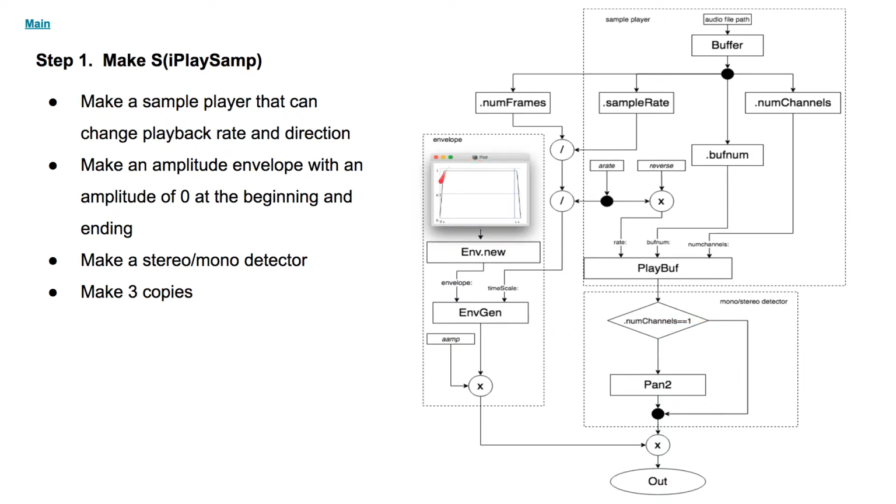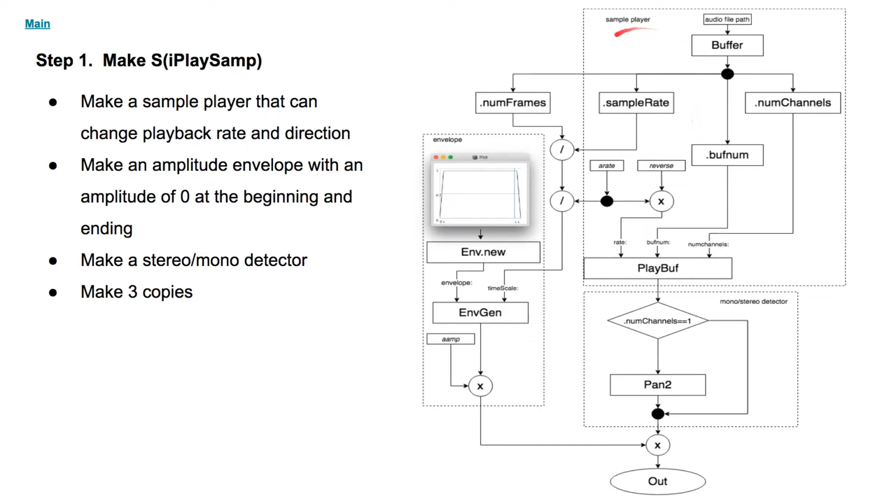Now, my amplitude envelope will be more of a preventive measure. It's going to make an amplitude envelope with an amplitude of 0 at the beginning and the ending of the sound. Basically, we're going to prevent a little clipping sound when the beginning or the ending of the audio file is at a non-zero crossing point. So it's more of a preventive envelope. You're not going to hear the effect of the envelope if we do it correctly, and the duration of that will be calculated by the number that we put for the rate and the reverse, and multiplied with the overall amplitude.